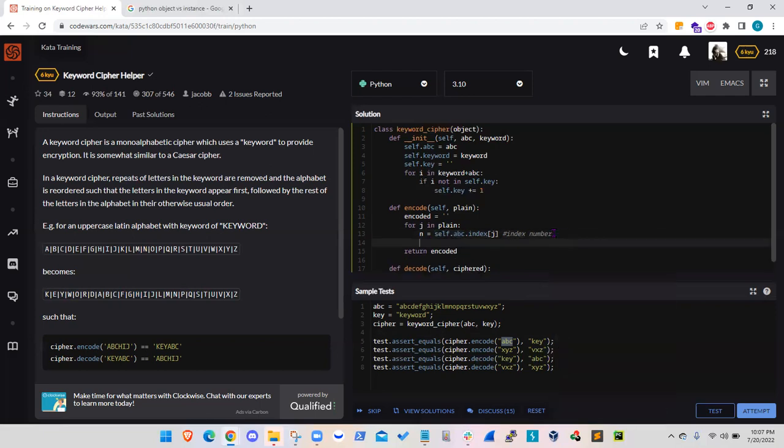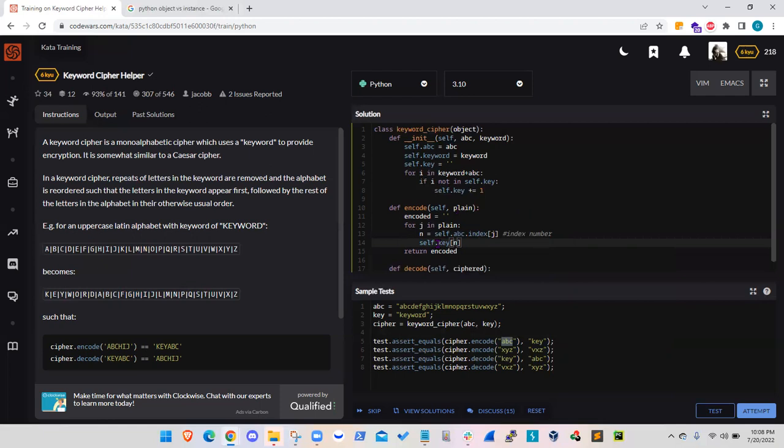Then I will be using this index number to get this encrypted character. So I'm getting this index number and assigning it to the self.key, which gives me the encrypted character, and that will finalize what I'm really doing.